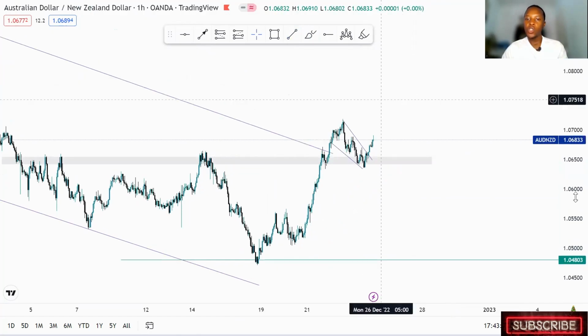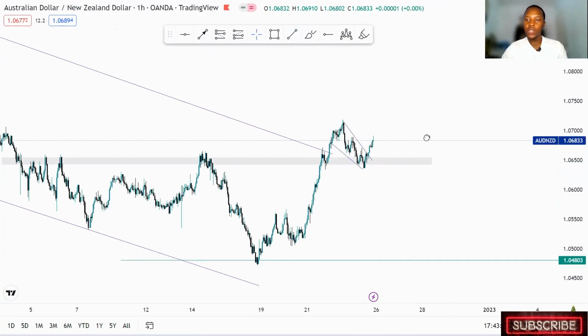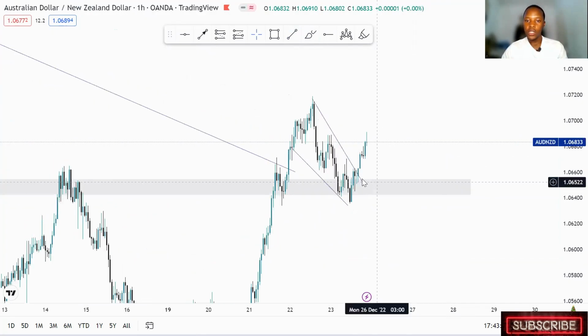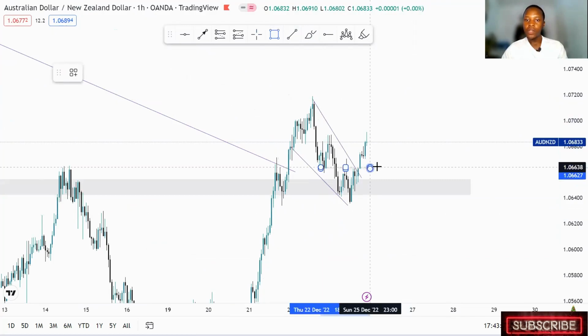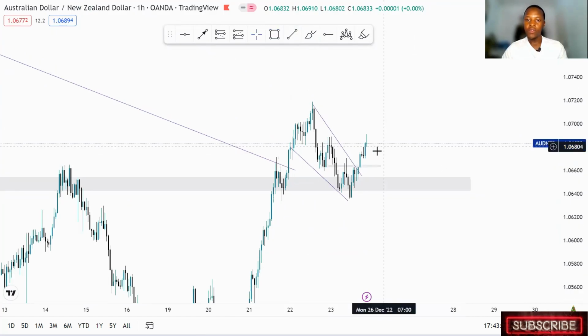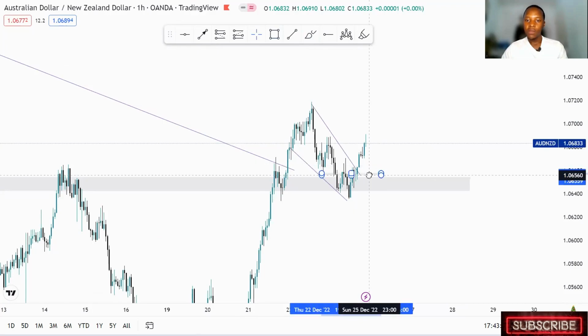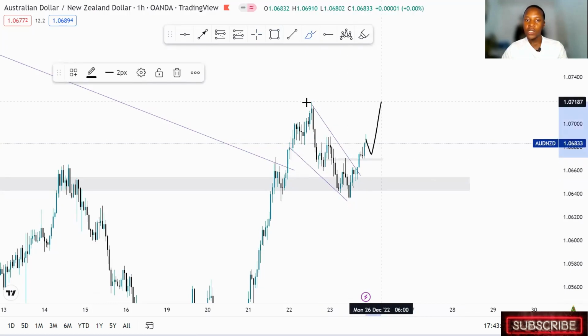And also to confirm, we also had this nice correction back to that level that we got the retest off from. If we dwell deeper now into the price to understand what's going on, we can see that the market had an impulse move and then a falling wedge, and it also has this minor support level that we have over here. It may not necessarily be this one, it can also be that one. As you can see, that bullish engulfing candle, so we might just get small candles and then continue with the upside momentum, and then this being the first TP.